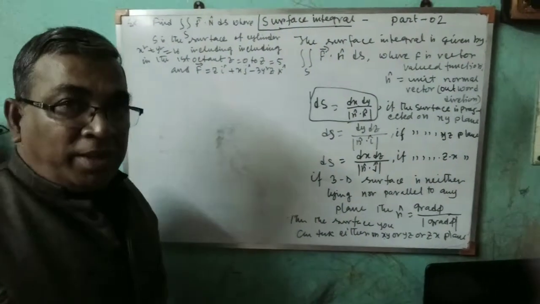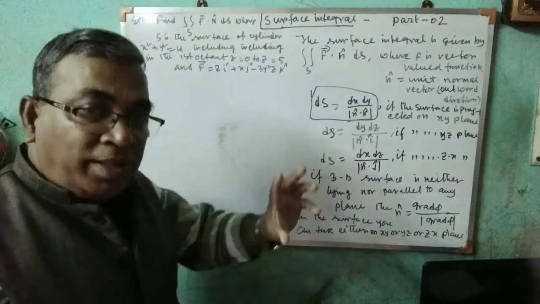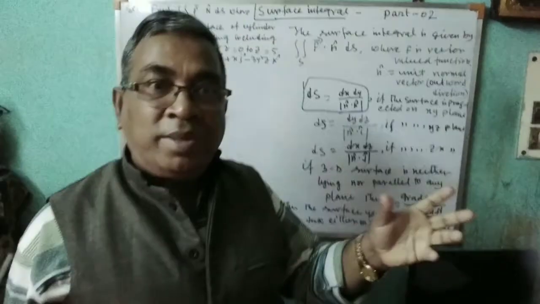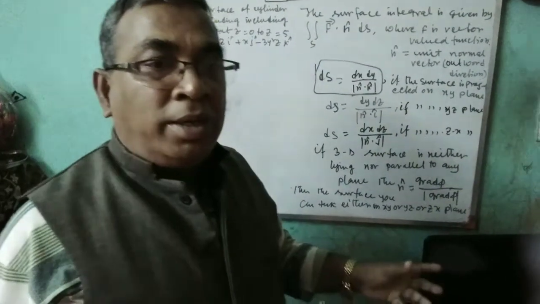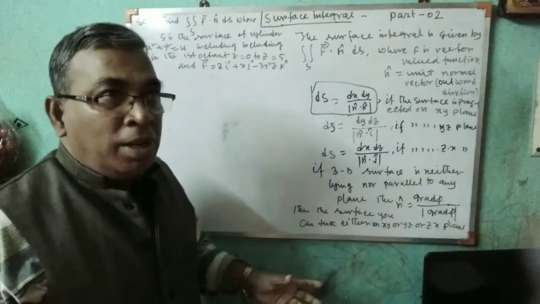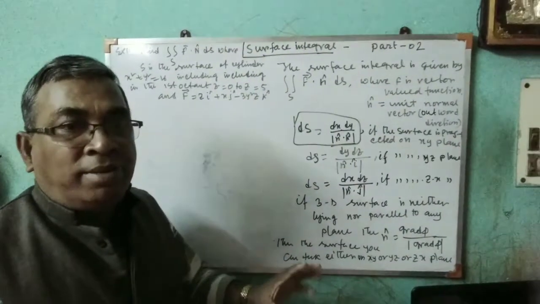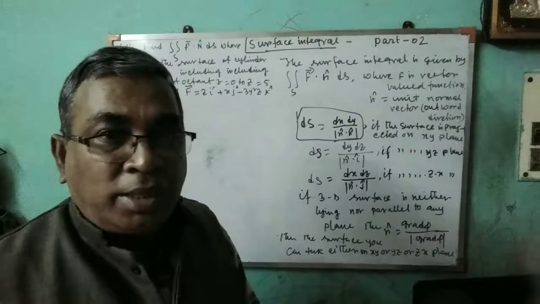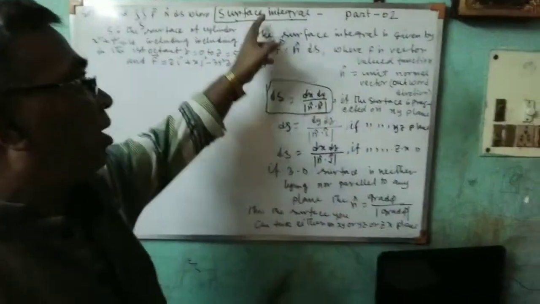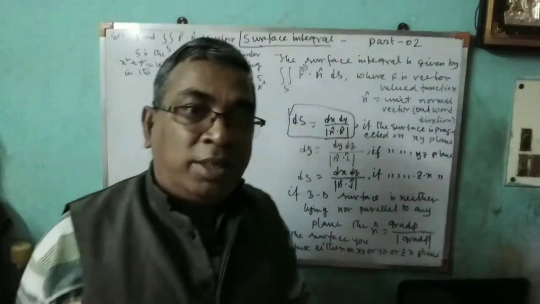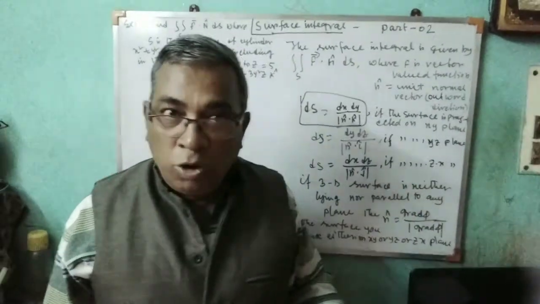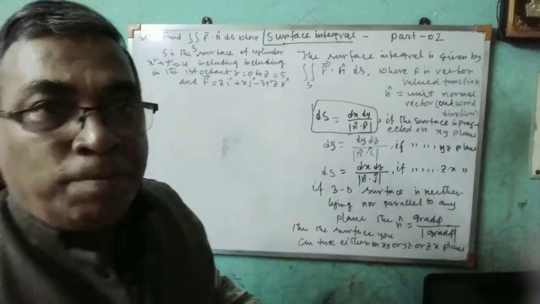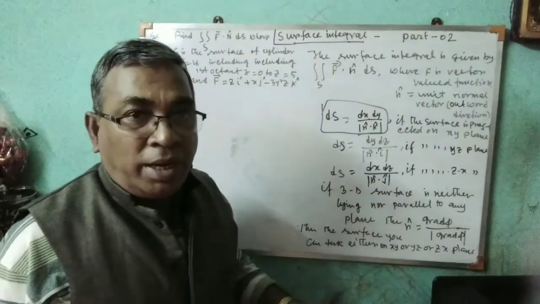Actually, what is a surface integral? Surface integral is second order, that means it is a double integral. When the surface is 3D, the double integration is known as surface integral. That means double integration on a 3D surface is known as surface integral. A 3D surface means sphere, cone, cylinder, cuboid, cube, like this. And the 2D surface we did earlier, that is a double integral in a 2D surface.